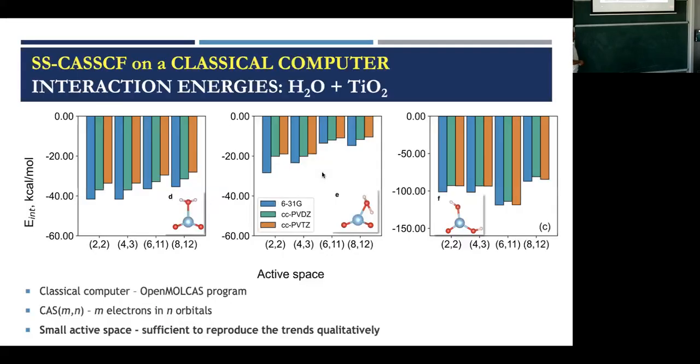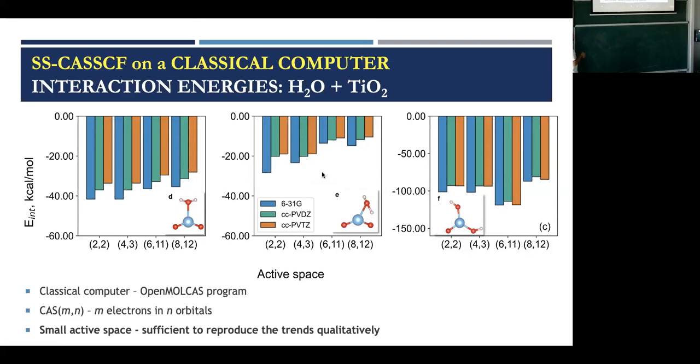And for this system here, we did some classical calculations to identify the active space that is relevant. This itself is an involved process. We calculated the interaction energies for these 3 geometries, and we showed that with increasing active space, and we used 3 different basis sets, these are highly reliable. This is the smallest basis set, but these 2 at least produce reliable numbers.